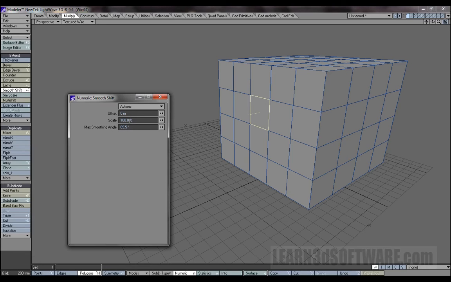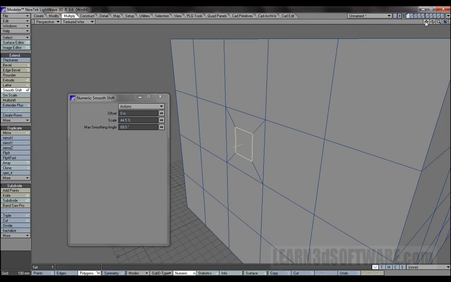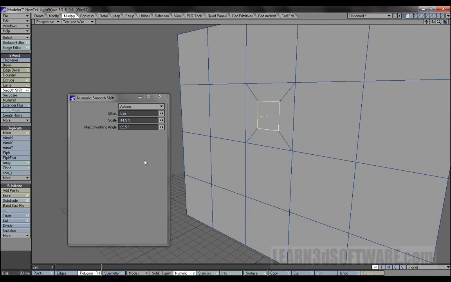Now notice we have another feature called scale. Now if we bring scale down, whoops, I think we brought it down too much. Let's go here. So now it's done a bevel, but there's no offset.